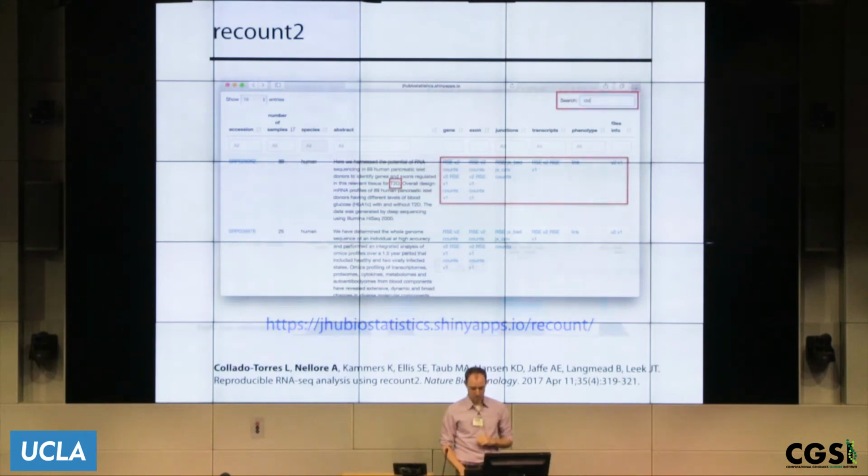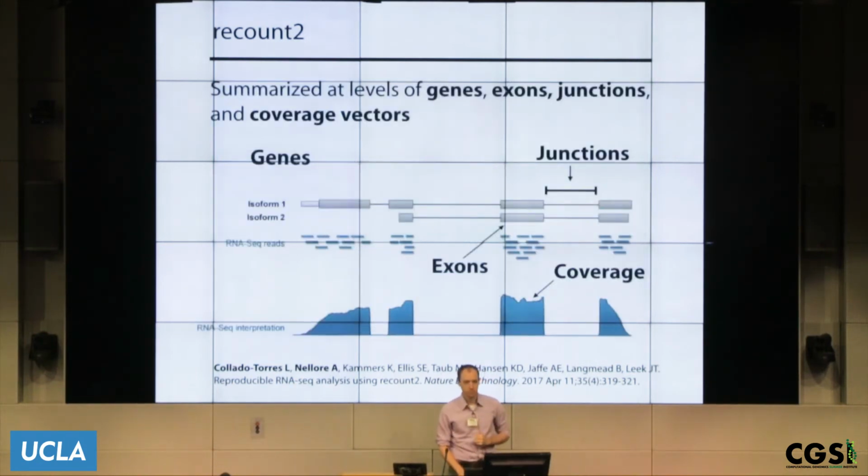And we've summarized basically at 4 different levels. The level of junctions is what I just showed you, so that's not surprising. So we can easily, if we can do it for the whole compilation, we can certainly do it for the studies. Exons, individual exons in the gene, entire genes, and then we also have base-by-base coverage data. That isn't something I'll talk about today, but that's another valuable kind of data that you can mine to try to find things that have nothing to do with annotation, right? So, and maybe not even anything to do with splicing.